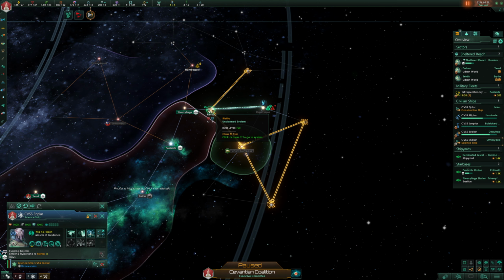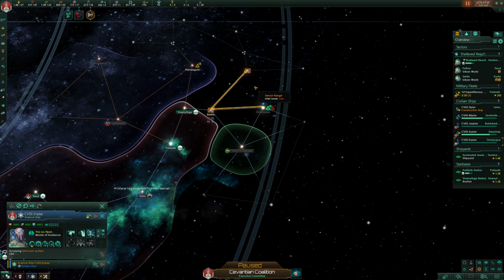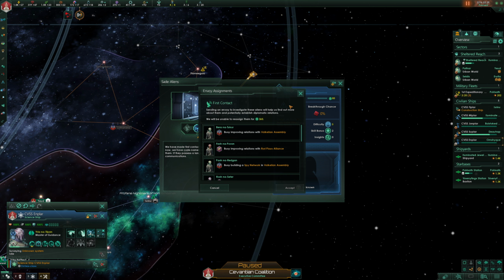You are evading, so rather than pushing round there, for now, come straight and survey up this way. We've made contact with the mysterious aliens in the Omshik system. For now, we've codenamed them the Sadie aliens, until we can find out more about them. If they possess a language, we've got to decipher it. Well, we're not going to manage that without an envoy doing a thing.